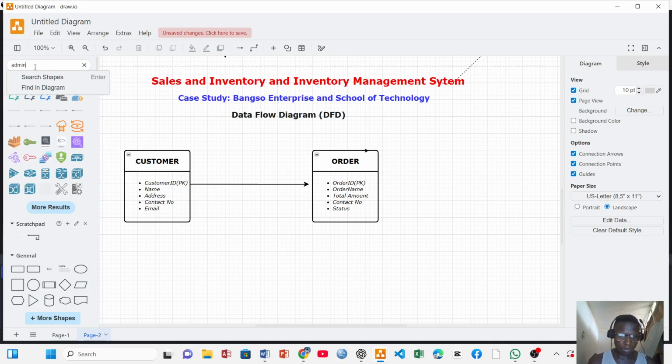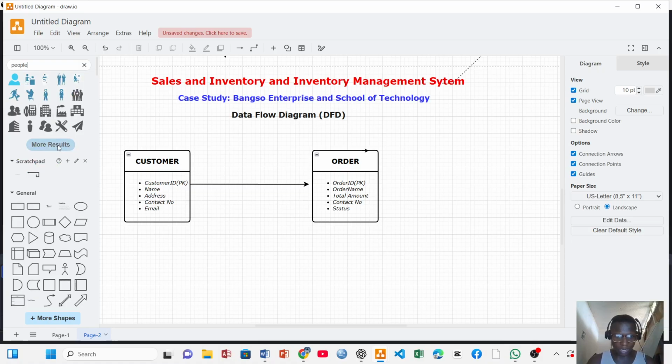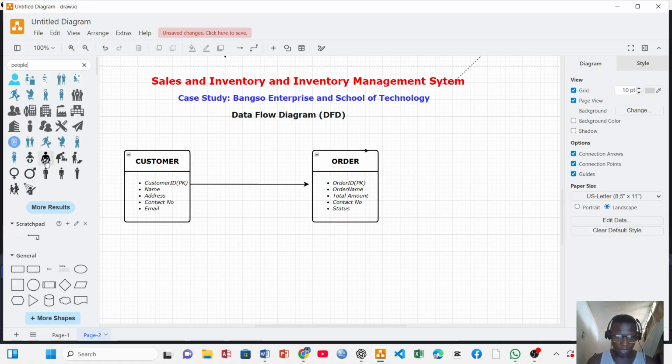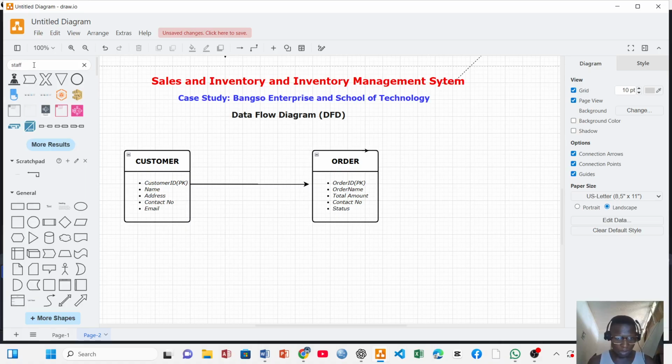I'm just searching for an image so that we can have an image that we're going to manage here. Let's say staff. I don't know why we're not getting it.